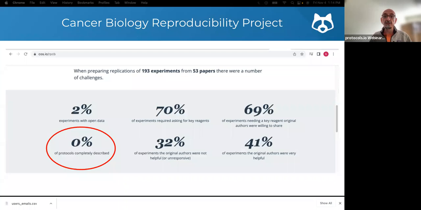Furthermore, and equally striking, when the researchers from the Reproducibility Project contacted the original authors, they also discovered that these authors did not always know how exactly their own experiments had been done. Therefore, the problem of lack of reproducibility goes beyond the lack of adequate reporting in published articles, but also highlights deficiencies in the way researchers keep records of their own experimental protocols for housekeeping.